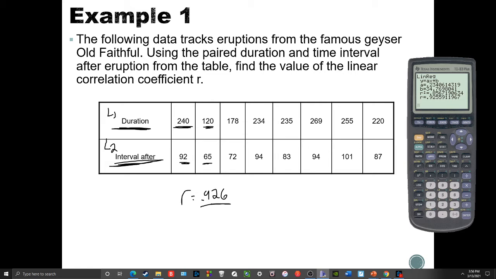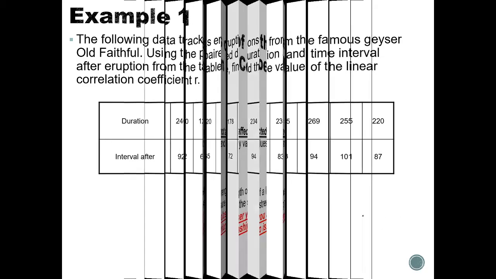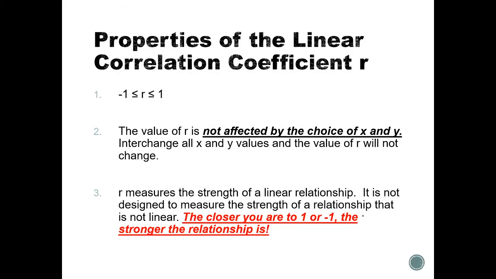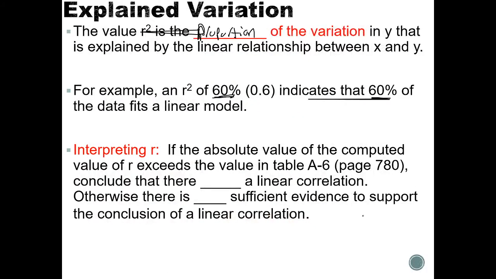But think of r squared, again, for right now, even though it's not quite accurate, as what percent of this result is caused by this linear relationship here. So 86% of how long it takes to erupt again is caused by the duration of what it did before. And 14%, therefore, the other part of it, is caused by other factors. We'll go into another example of that too, because r squared is a very difficult concept to get right away, and nor should you, because it's a very difficult concept anyway.